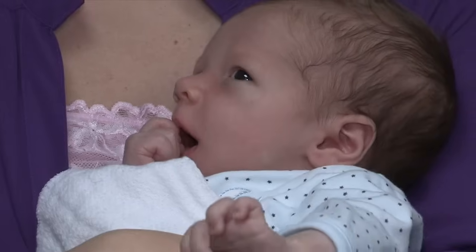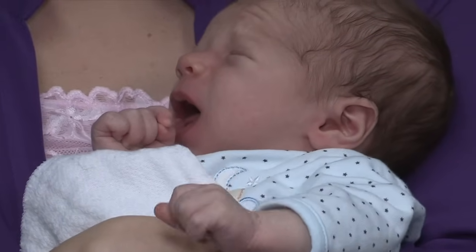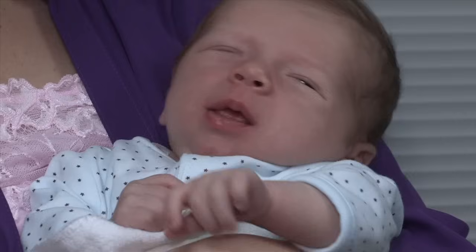When a baby is unable to breastfeed, we need to come up with another way to feed the baby. In the past, we've been very wary of using bottles to feed a breastfed baby, because we were worried about nipple confusion. What we now know is it really wasn't about nipple confusion, it was more about flow preference. So what we found baby doing with the bottle is they would go gulp, gulp, gulp, gulp, and then the baby began to really want that fast flow. So then they'd get to the breast and they'd start fussing and they would just not be happy, and sometimes would even go on a nursing strike.